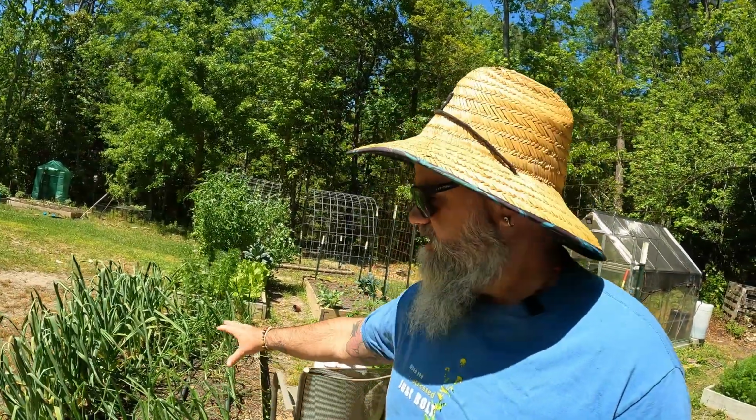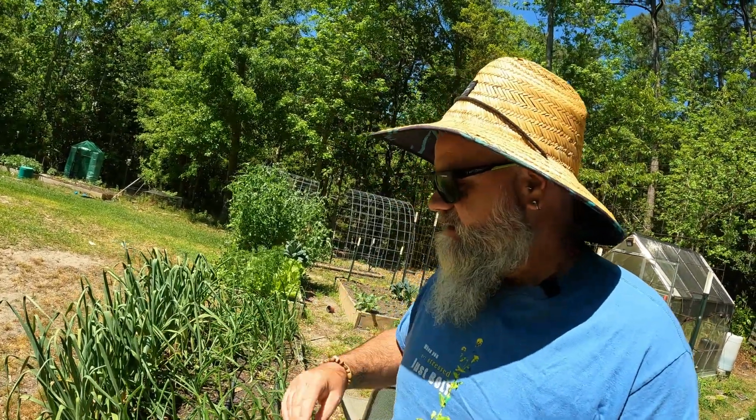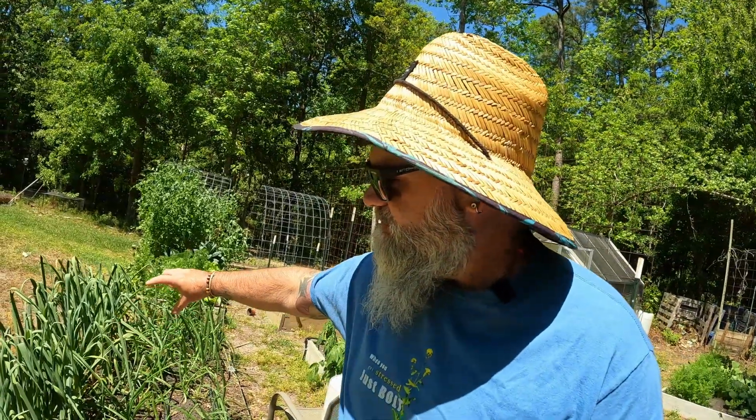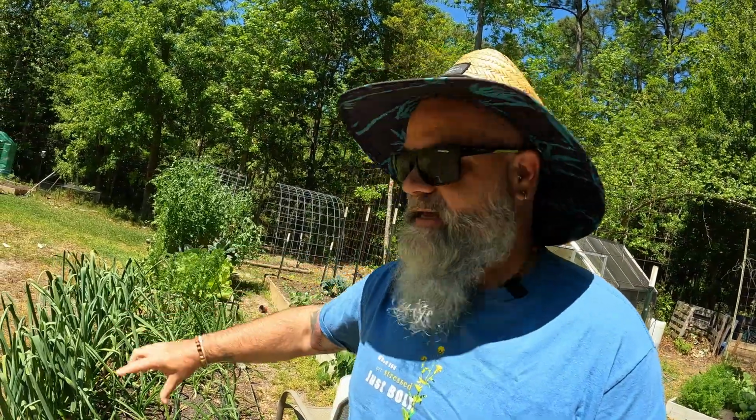And then this bed is a little bit tricky. So we have onions in this bed, and we also have some garlic in the front row. Now the garlic likes to be mulched, it likes that cooler soil. So what we're probably gonna end up doing is we're gonna end up coming out and just mulching this one row up here of garlic. And then the rest of the onions, we're just gonna let them grow, let that heat get to them so they can start to bulb and create the onion so that we can harvest them. So, you know, you don't wanna mulch them just yet because the mulch does a couple things.